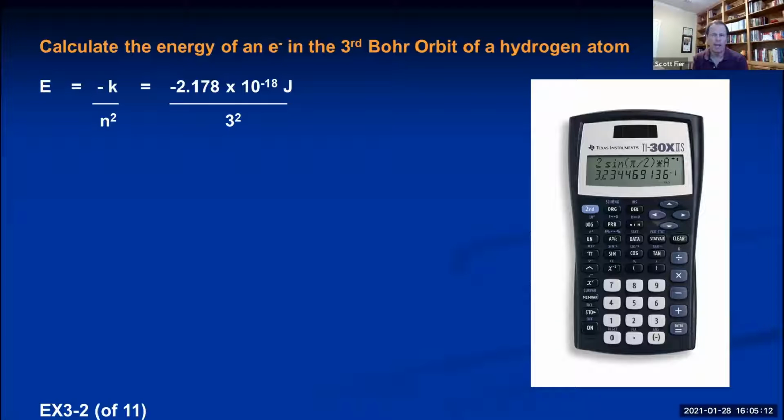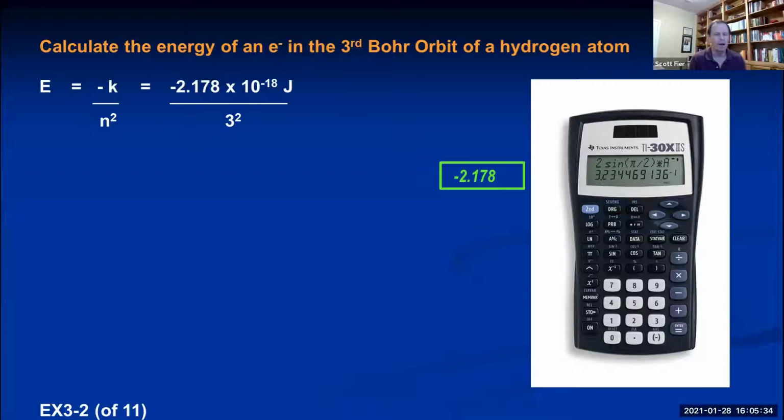If you want to enter that number in the numerator, the negative 2.178 times 10 to the minus 18th, the way you do it in your calculator is you plug in 2.178 and you press the change sign button so it becomes negative. But what you do not do is press multiply, then press 1 and 0, then a caret, and then negative 18.